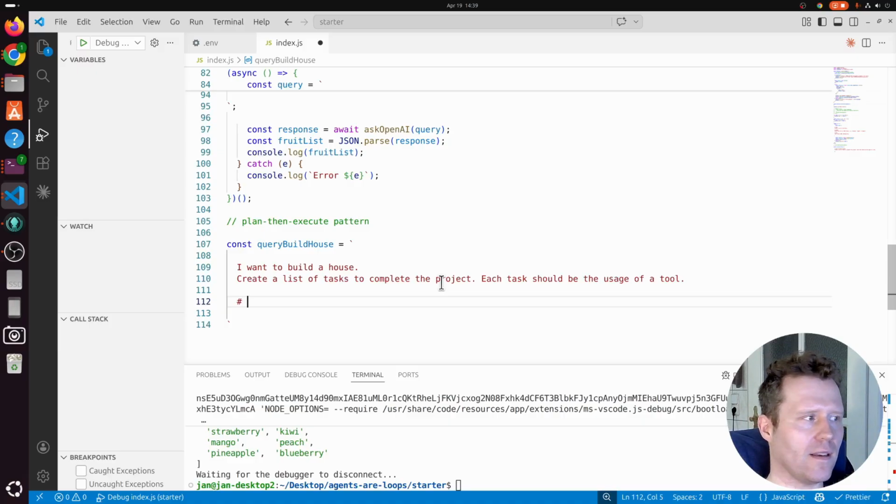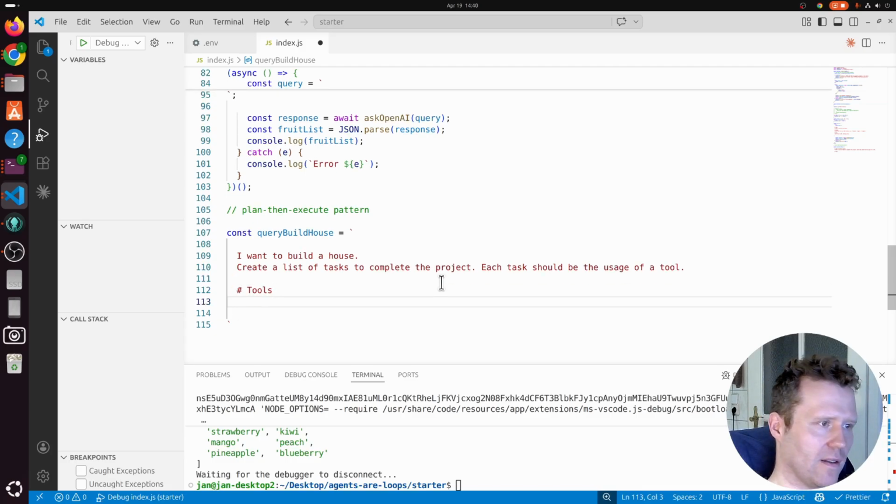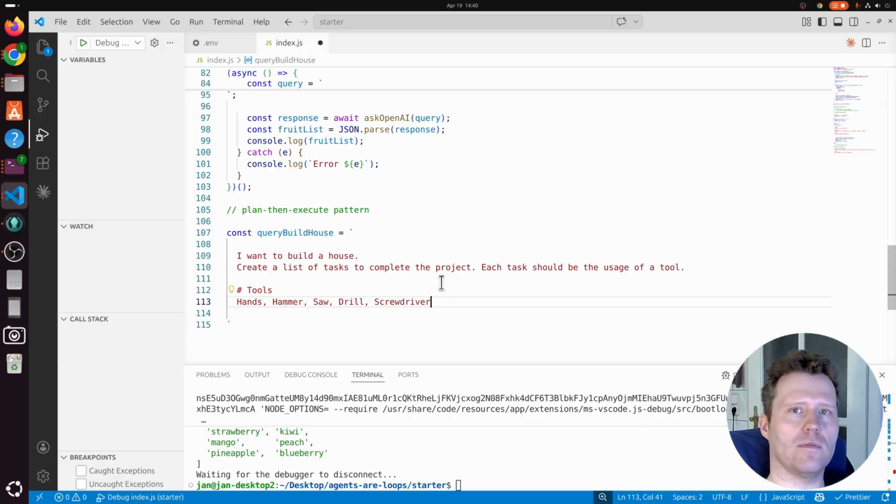We can say that we're going to introduce a new section here called tools, and here we can introduce 5 tools that we only want to use. So first we're going to say, okay, we're going to need our hands. Then we're going to need a hammer. We're going to need a saw, a drill, and a screwdriver.